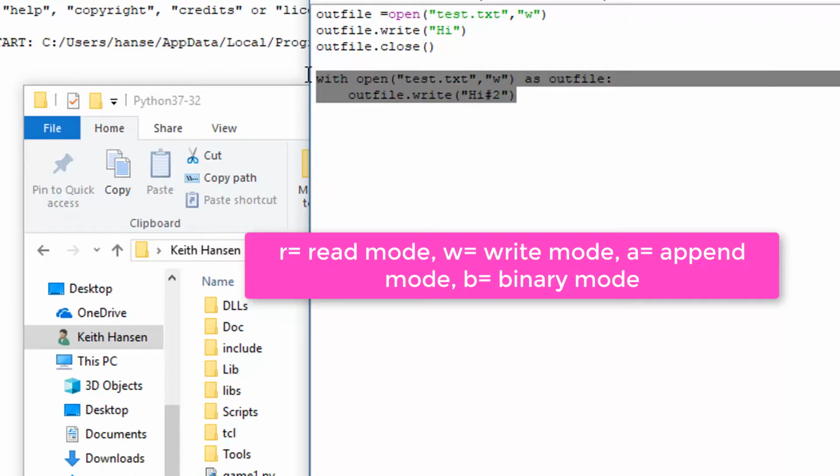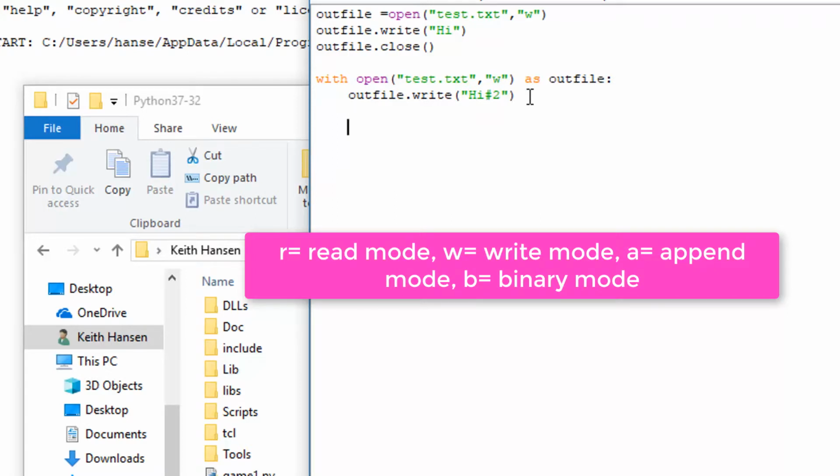So we're going to borrow this code here, and we're going to make sure we get the indents right. Okay, so let's do it again, and this time let's do it in append mode. So what we're going to say is that we want to open the file, but to append whatever we're writing into it.